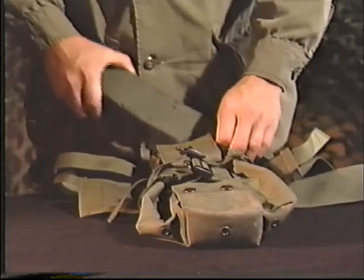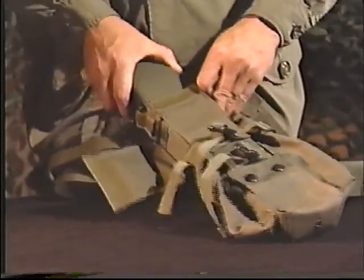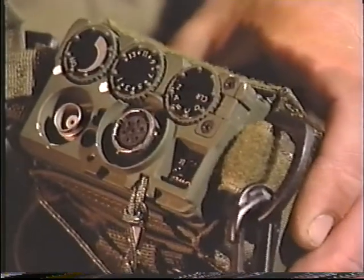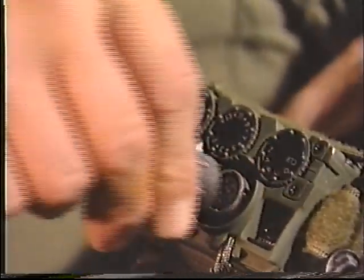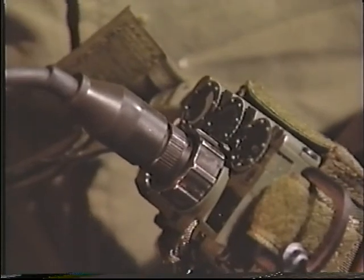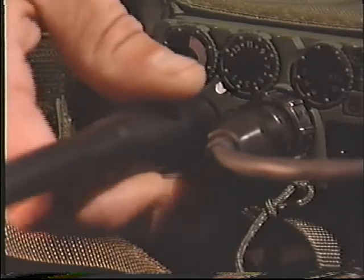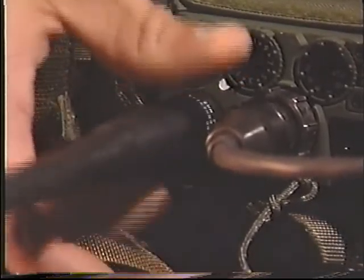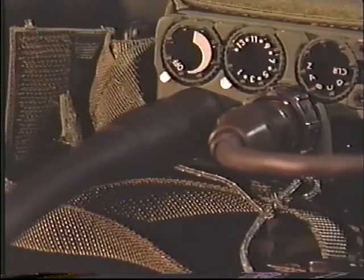Now, slide the transceiver and battery into the carrying harness with the control switches facing outwards. Connect the headset microphone by correctly aligning the plug in the audio connector and secure by rotating the outside ring 1/4 turn clockwise. To attach either antenna, grasp it by the base and turn clockwise until snug. Using any other part of the antenna could break its internal connections. Check that the Velcro cover fits firmly over the control switches.